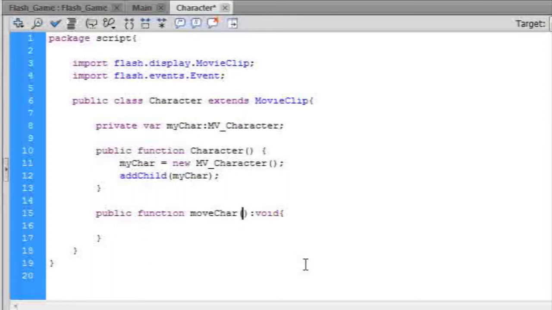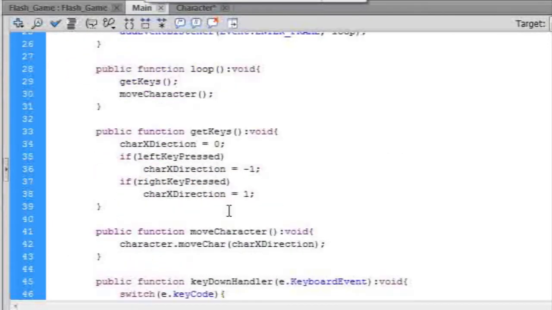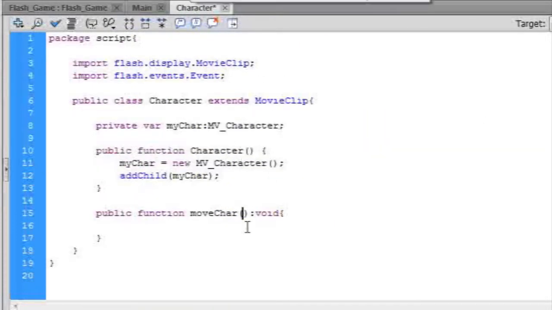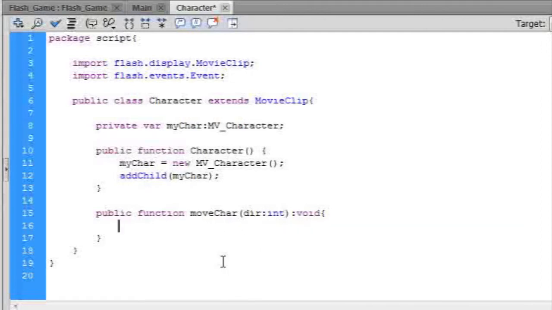Alright, so what we're going to do first is set it so that we can receive the variable that we're sending from main. We can call it whatever we want, it just has to be the same type as what we're sending. So we're sending character x direction, which is an int, and so that means we need to receive an int. So int, and then we're going to call it dir for direction.